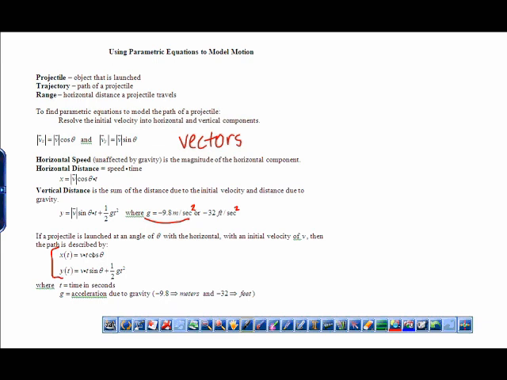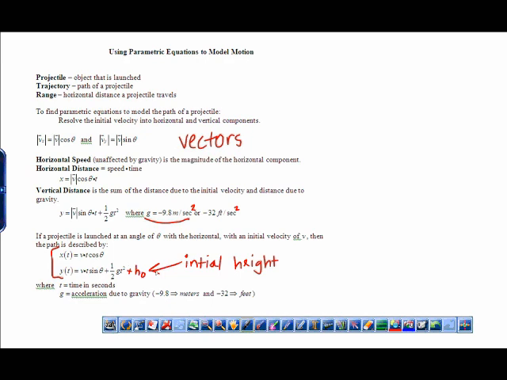Now, one quick thing that I want to add is that you actually could have a third thing that you're adding here. It's not technically part of the equation, but definitely you need to consider your initial height. We don't really have to think about this too much with the horizontal, because we usually just think of horizontal 0 as where you start. But initial height is important because if it's dropped off of a building or thrown off of a building, or you shoot an arrow at waist height or something like that, then that's going to change your initial height, and you're going to have to compute that in.